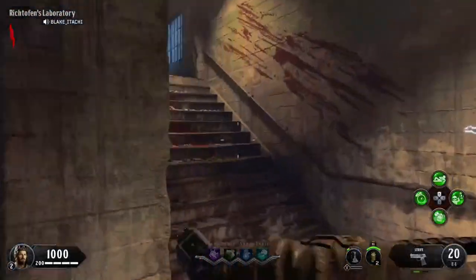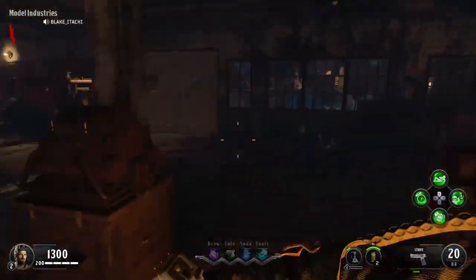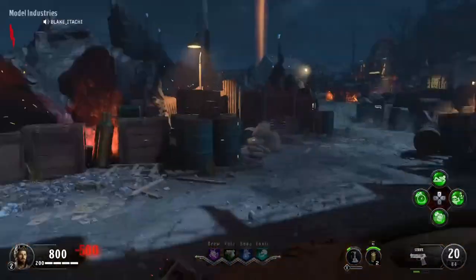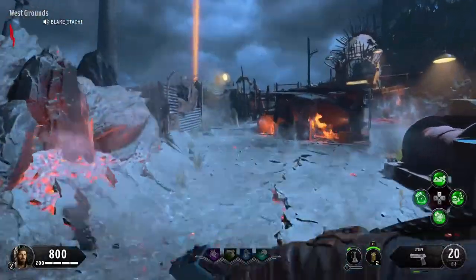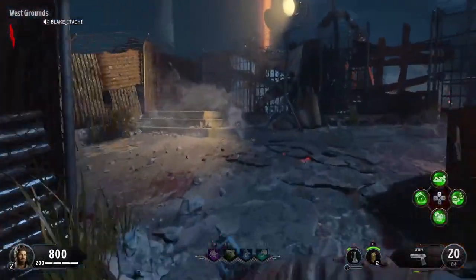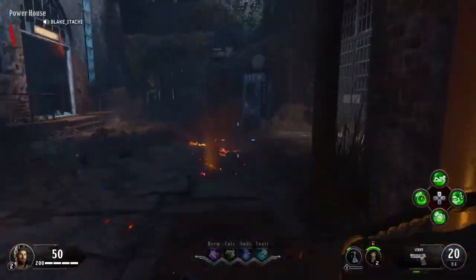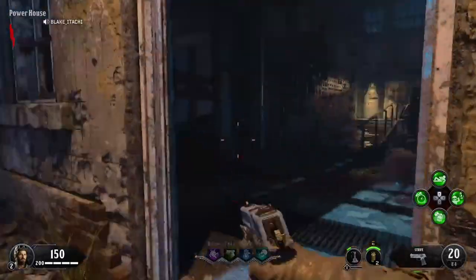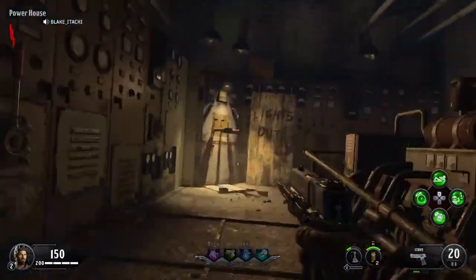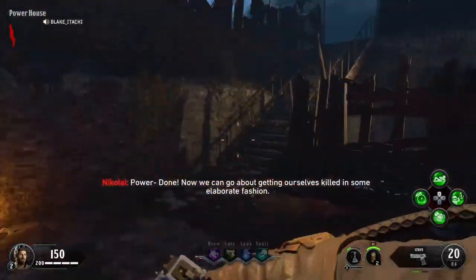All right, so now we got that done. Now we're going to keep that one alive. So you want to open up this door first, obviously, to get into the further areas. And then this particular door here, you want to open, so that way we can activate the first power switch, which is going to be in this first powerhouse right back here. Power done.